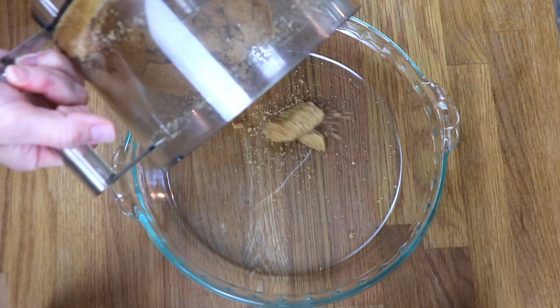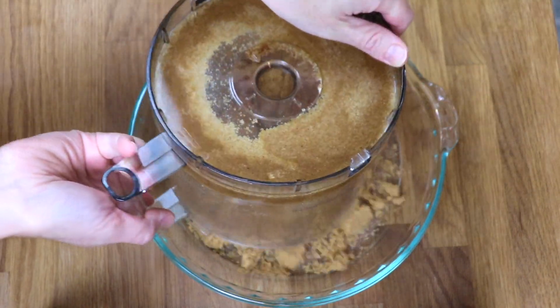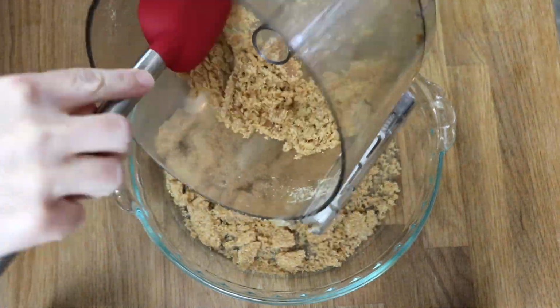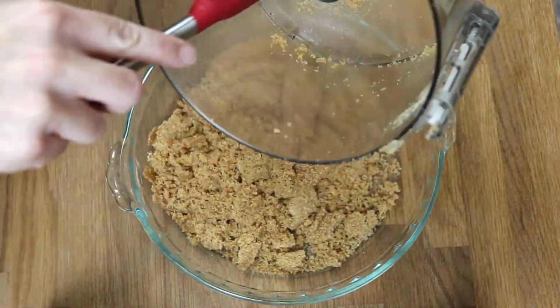I just use my hands to press the pie crust mixture into my 9-inch glass pie dish, and then this baked at 350 degrees just for about 8 minutes until it was set and slightly golden.